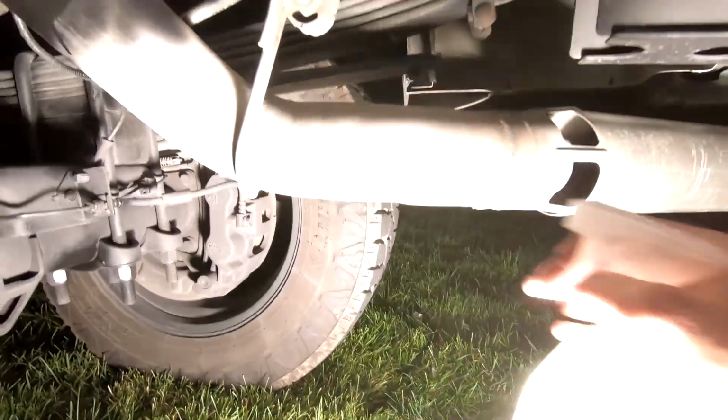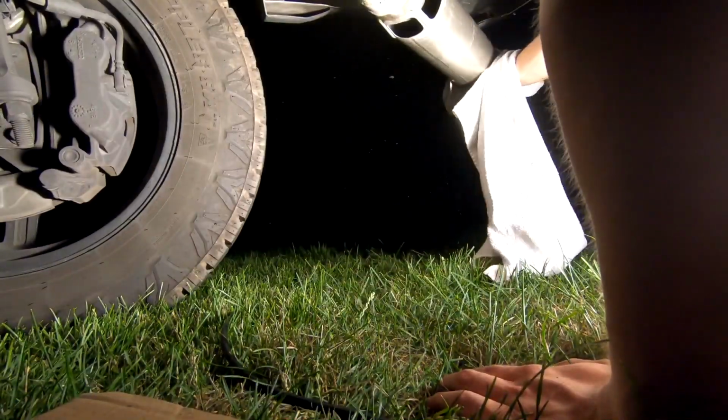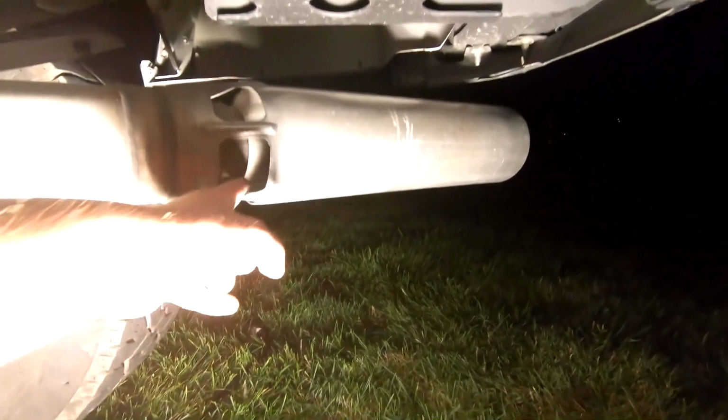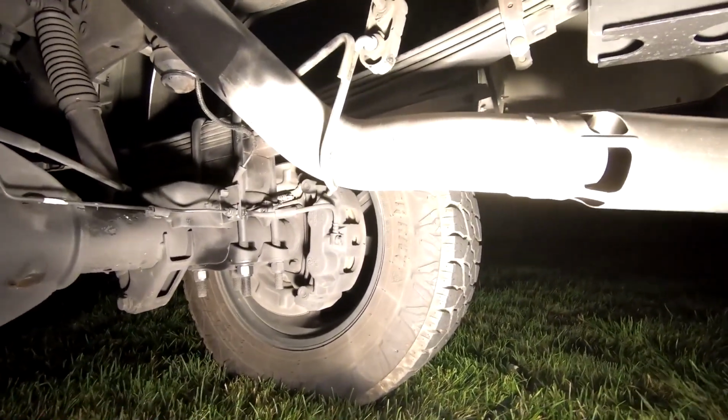The way you want to do this is first just spray it down, and then you just take a towel and you give it a good scrub down. See all that dirt that just comes off there? And it's gonna be hard getting around in here and stuff. So then once you're ready, throw your respirator on and let her rip.